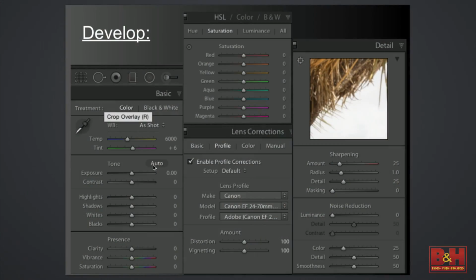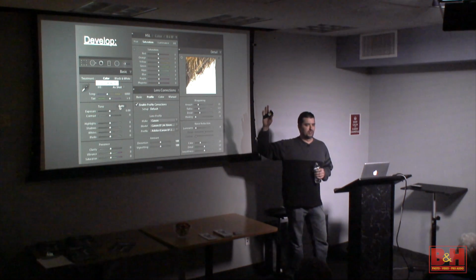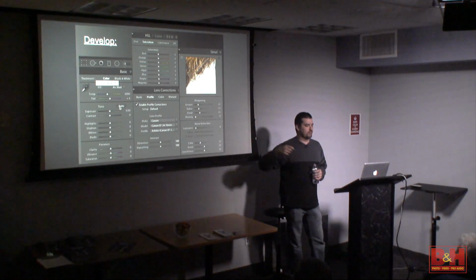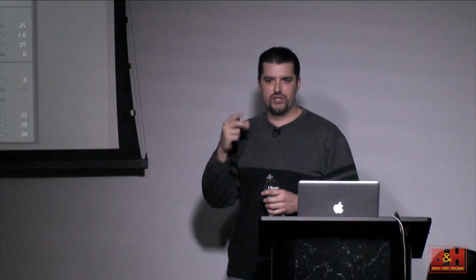The vibrance I will use over saturation. Vibrance works beautifully on my greens and my blues, but saturation, I've touched it maybe 10 times since I've been using Lightroom. So how many people use saturation quite a bit in Photoshop and other things? A few people. It tends to make skin colors kind of go funky, orange and stuff like that.